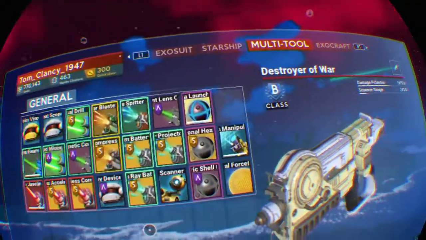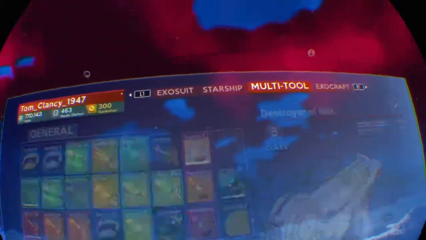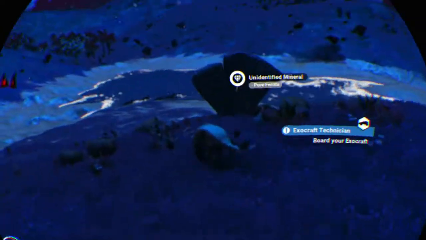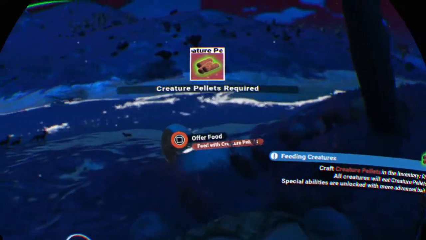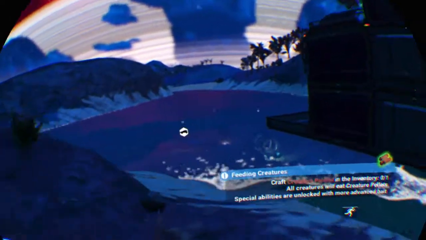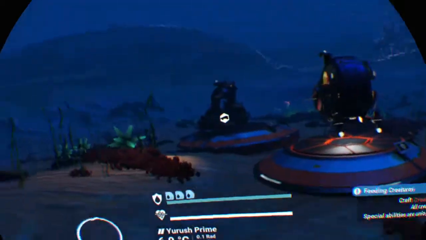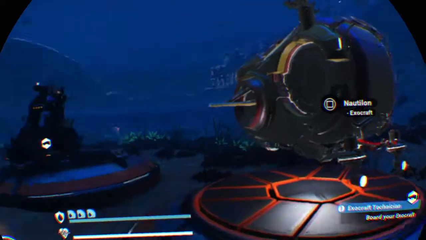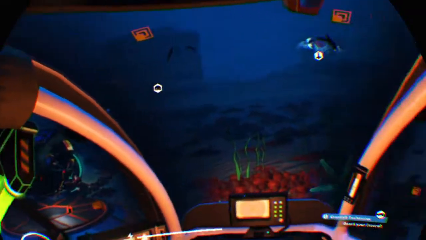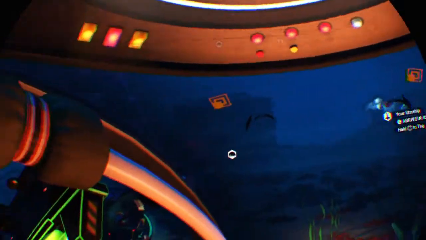My multi-tool. All done up, but I want to get it so that I get more space, because it's not that good. My exocraft, I don't think I've showed off exocrafts either. God, it looks like a beaver. We can see it. Hello, little beaver. Oh, I'm gonna have to craft pellets. Yeah, so I picked this planet because I like the look of it, and it had some water on it, and it's just really nice. So you get these exocrafts now as well. And these basically allow you to traverse the planet without having to fly around and stuff.